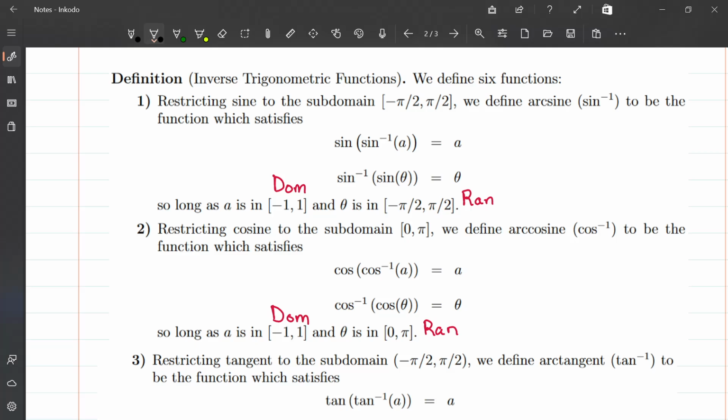Now, before we get started, I will admit this is a very dense page of information. You can see that from just this little excerpt that's on the screen right now. And as I mentioned, we are covering 6 functions, 6 inverse functions that we need to be worried about. But there's a couple things I would say to that. First of all, anytime that you feel like you need a break, pause the video and take a break. Walk away for a few minutes, stretch your legs, go to the bathroom, have a snack. Come back when you're ready.